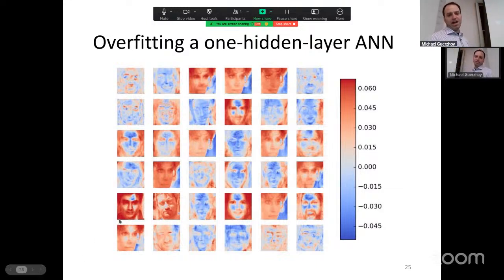You might also ask why Harry Potter has a hole here. That's just a numerical issue. If you ran the thing for longer, that would go away. So again, those are not literally copied from the training set. This is just the visualization of the coefficients that produce the best outputs, that predict the name of the person the best.